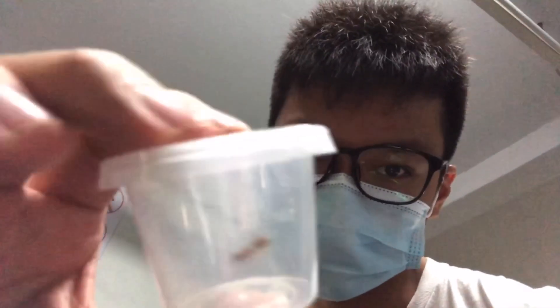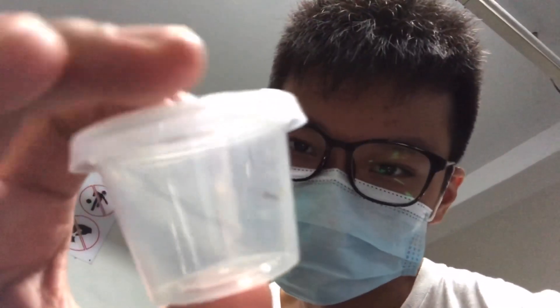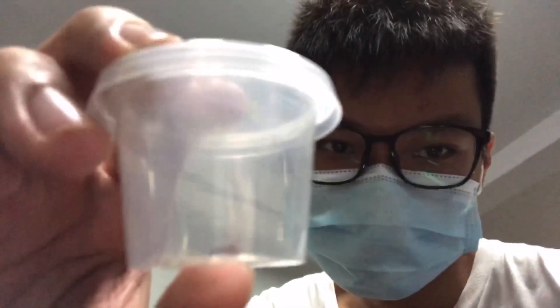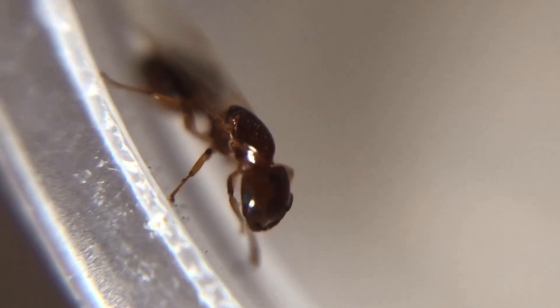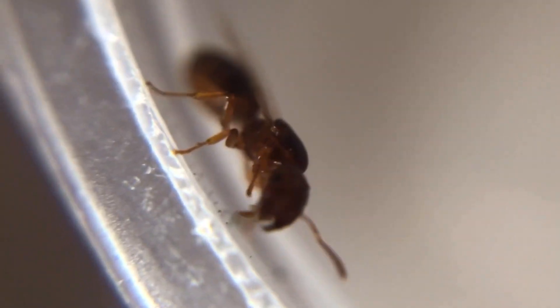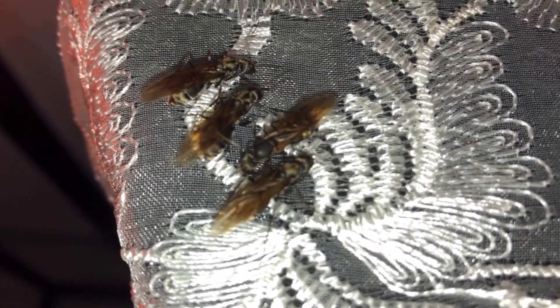So today was a decent hunting session. I only got two queens but at least these two are queens that I've never had before. These queens are actually Crematogaster borneensis, which is a type of acrobat ant if I'm not wrong. The queen that I lost was a Pheidole papa queen, which is a species that I currently have. So the plan that day was for me to go home and make a setup for the Crematogaster queen, but then I realized that if there's a nuptial flight happening outside my house, it probably means that my Camponotus or odorous ant colony will have their nuptial flights in the house again. Cleaning is fun.